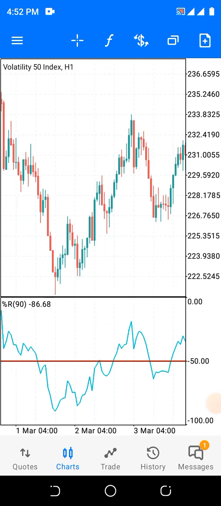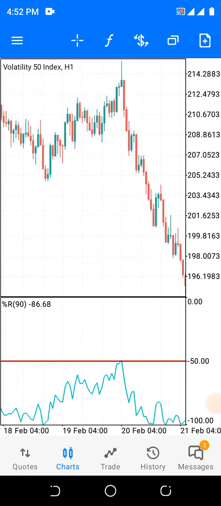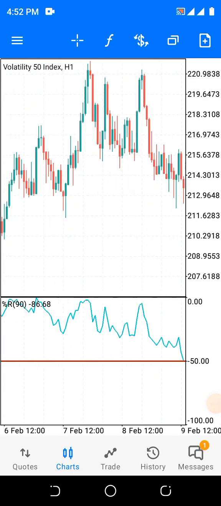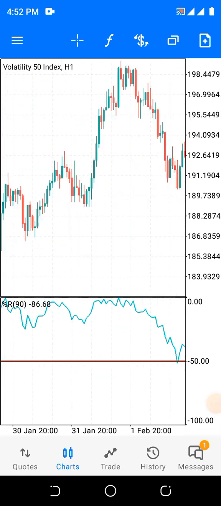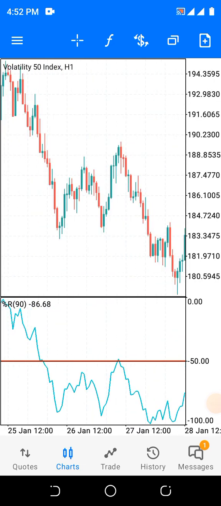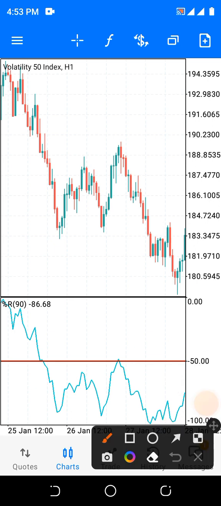Here is what our chart looks like. Now I will show you how to make use of this indicator and record massive profit. So I want you to pay attention so that you understand how to make use of this. Now this is how to make use of this. When you look at the side of the Williams Percent indicator, here is the 50 line mark and here is the Williams Percent Range indicator. Do you understand?